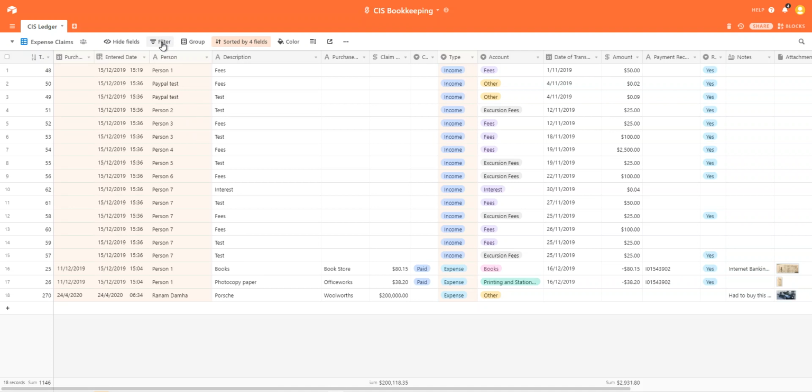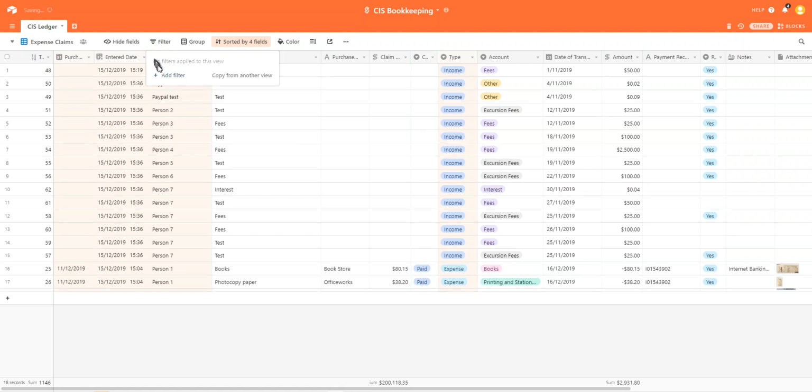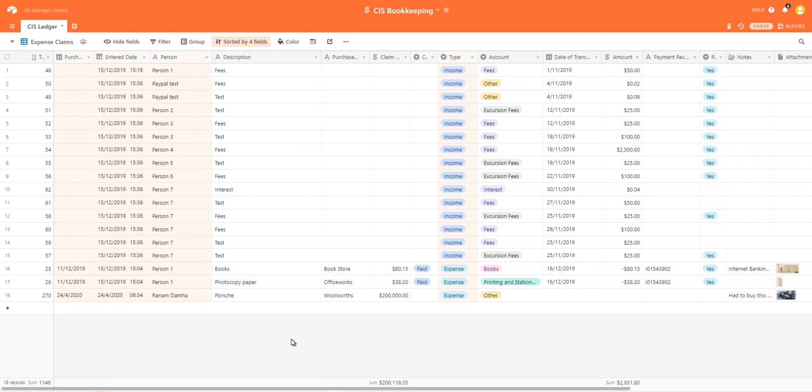And you can do filtering however you want. You might want to say, okay, where the claim status is empty. Okay, so that will show. Where you've made the payment, it'll show that there. But I have another view for that anyway, so I'm going to get rid of that and show all the expense claims and what's happened with it.